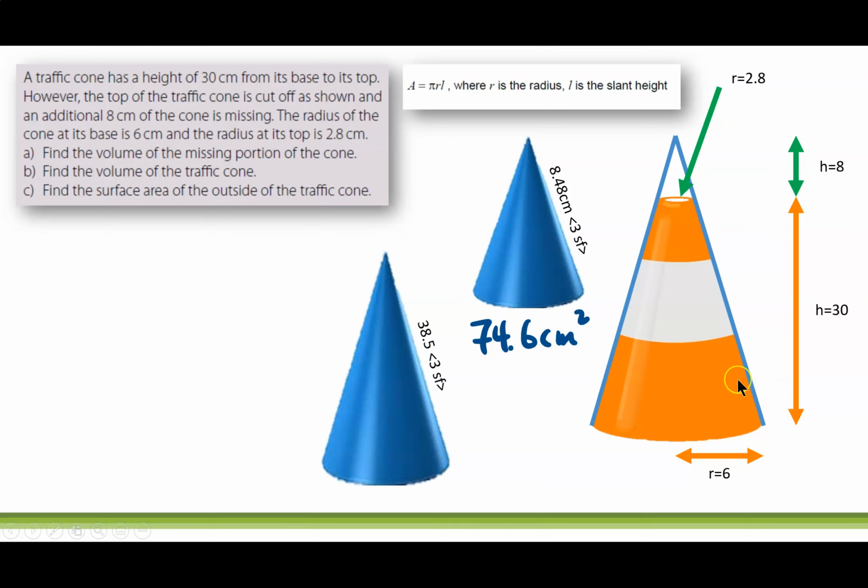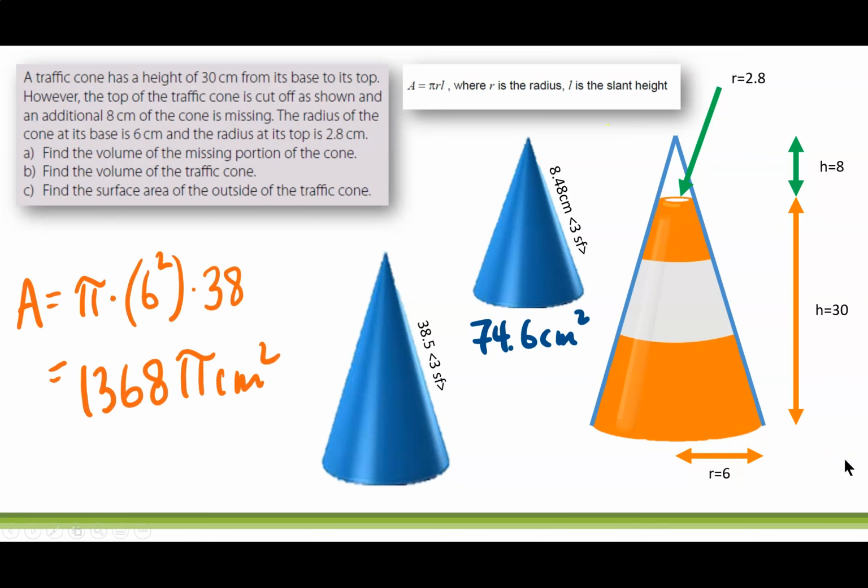Now this is the whole one. And like before, I'll have to take a subtraction to find a key difference. I've added the slant height of 38.5. Again, where does that come from? Well, that's the entire height of 38 and the entire radius of 6. And it's like there's a Pythagorean right angle triangle sitting in there. So I got 38.5. If I use the formula for the area of a tapered cone, it's pi RL.